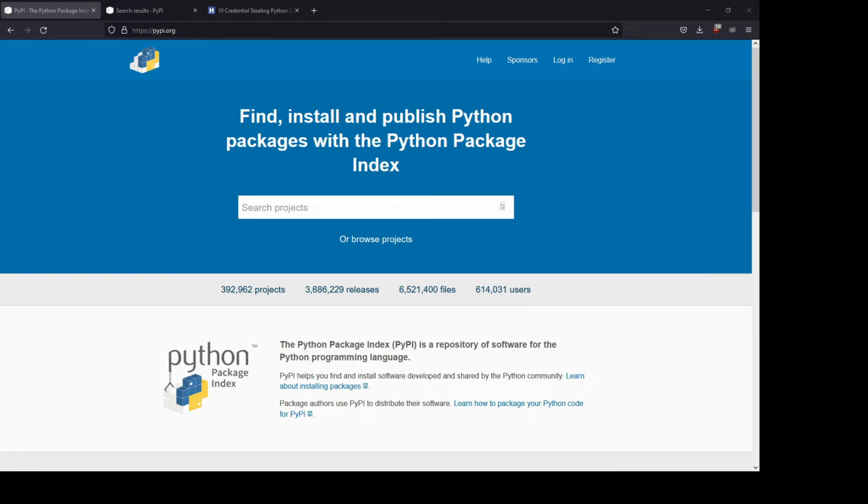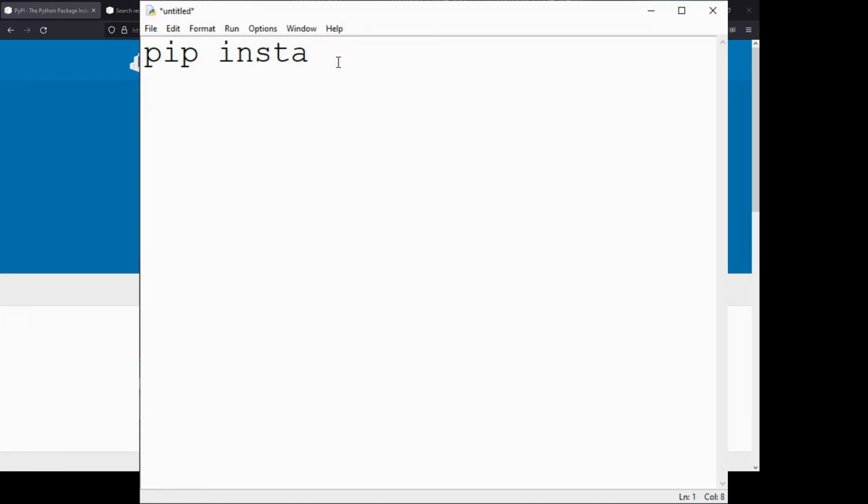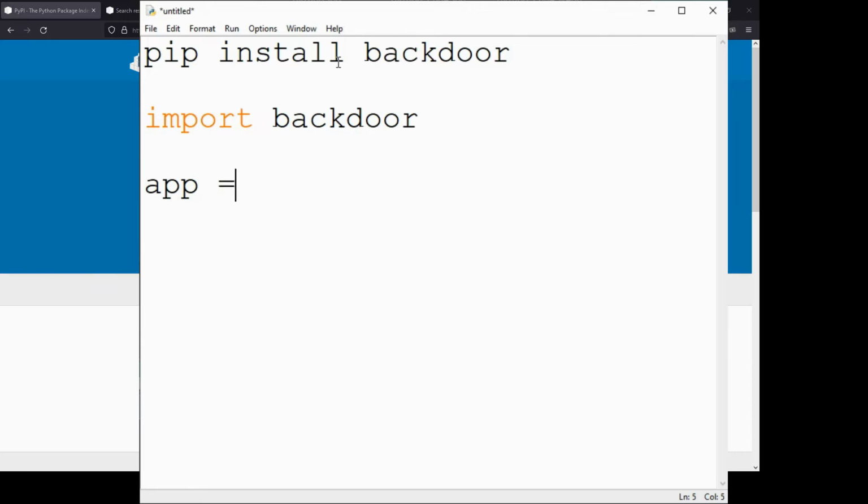Most of people just use the gentleman's agreement. It is safe, then we continue, launch our CMD, we install it. Maybe for example, let's say pip install backdoor. Yeah, and what next? You're going to import your backdoor code. Then from there, let's assume, you have to initialize your code.